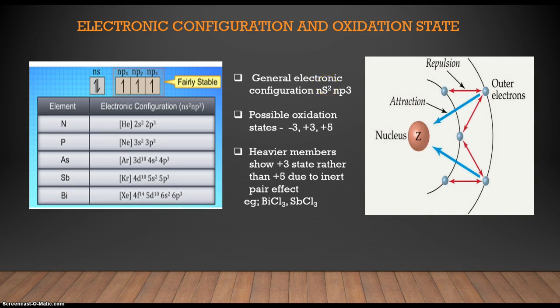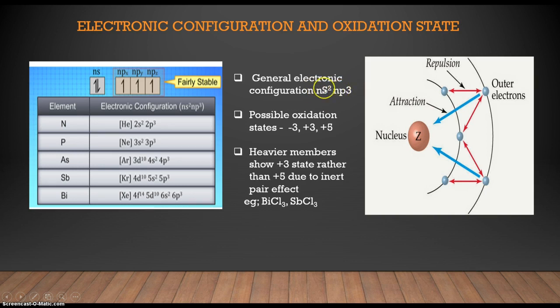Why will they be tightly bound? They will be tightly bound because of the poor screening power of d and f electrons that are present in the valence shell configuration of these elements. Now as these 2 electrons of the s orbital are tightly bound with the nucleus, they will not participate in the chemical reactions. So these 2 electrons of the s orbital act as an inert pair.